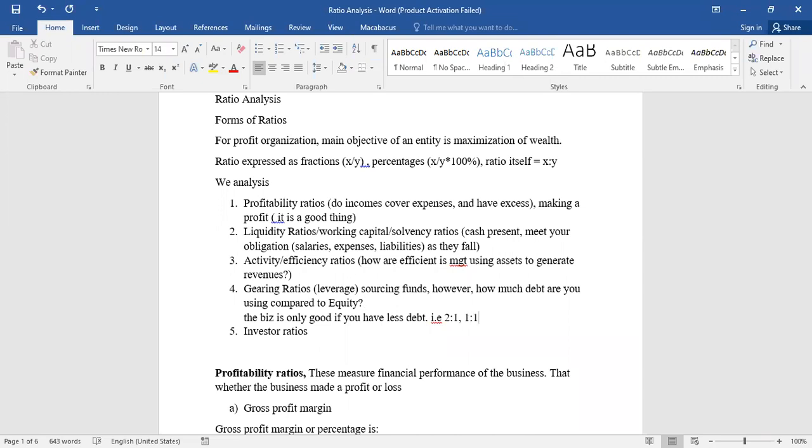Let me emphasize that this ratio is debt to equity. Where you have 2 to 1, the standard says you're doing well. Where you have 1 to 1, you're still doing very well, even better than 2 to 1, because the debt is less. But all these ratios change based on the industry. You can actually have a 0.5 to 1 debt to equity ratio and yet not be doing well. So it varies.